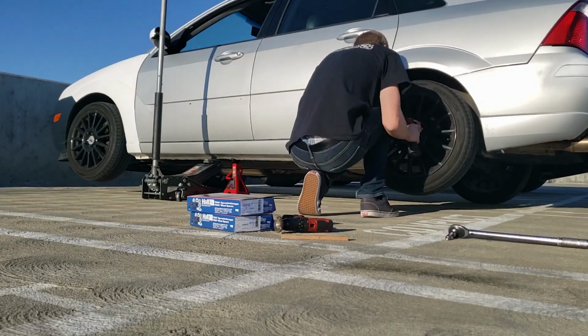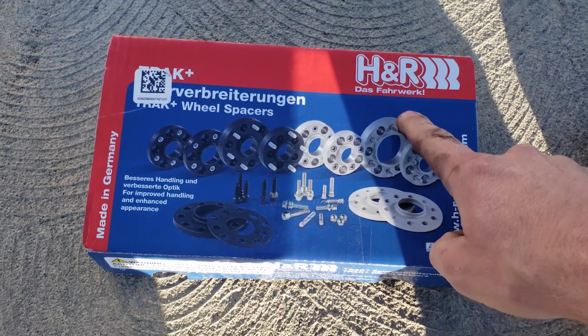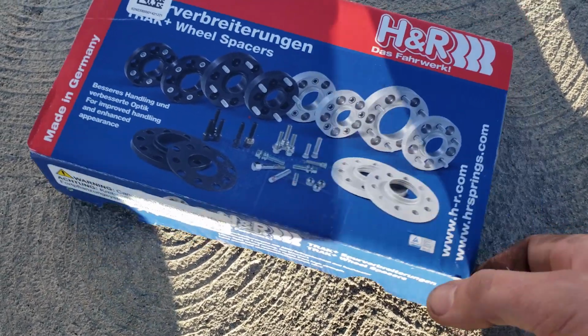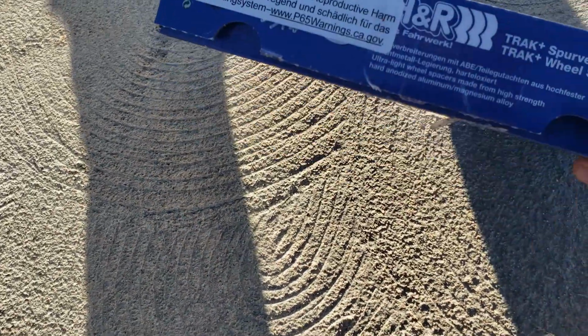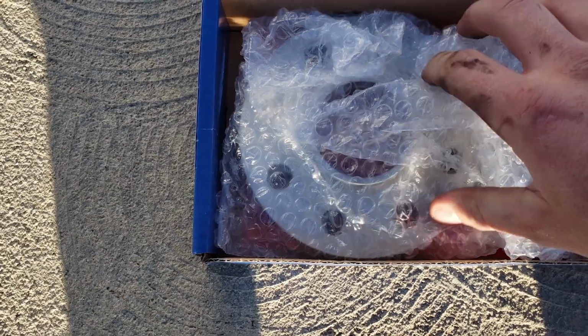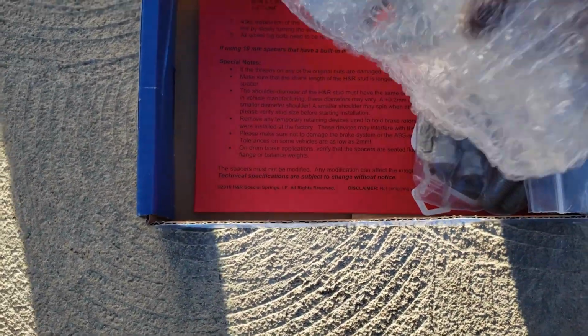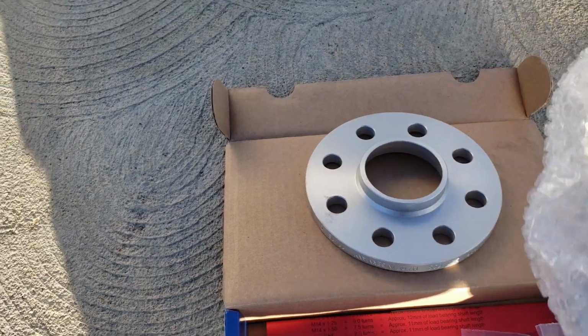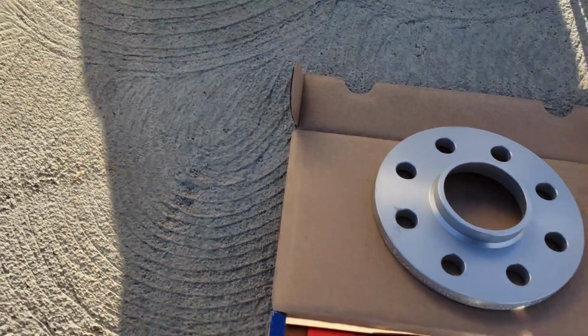So let me go ahead and grab my jack and my spacers. The spacers I got are H&Rs. These are 10mm and they come in various sizes. I purchased these on Amazon. So here's some numbers, and these are the spacers. These ones are exactly what I was looking for.